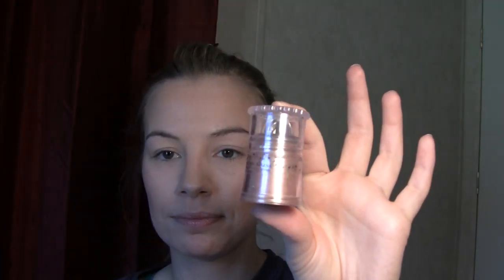Okay, and for a finishing touch, if you want to use a highlight, this one is really pretty. It's from NYC, so it's super cheap. It is the Sparkle Eye Dust in Pink Champagne. And this is a really pretty highlight color. So I'm just going to take this little brush that it comes with, and I'm just going to dab that right on top of my cheekbones.